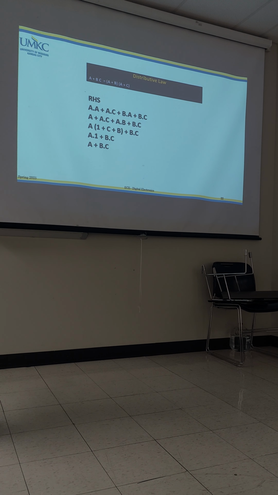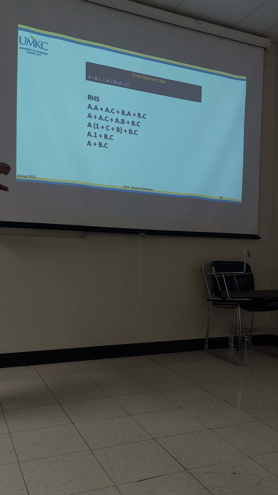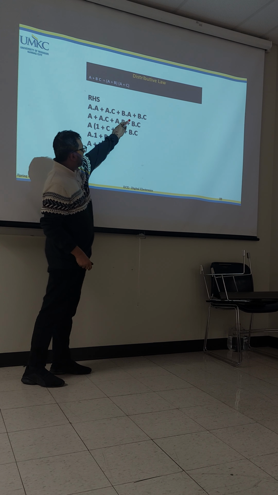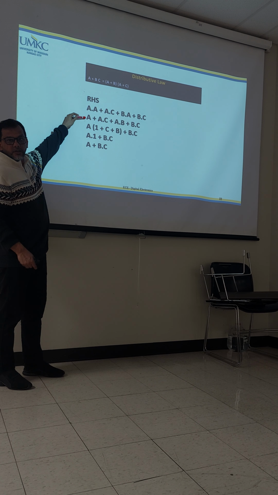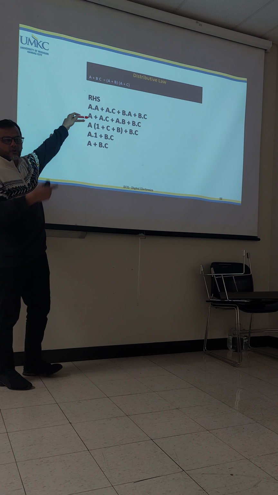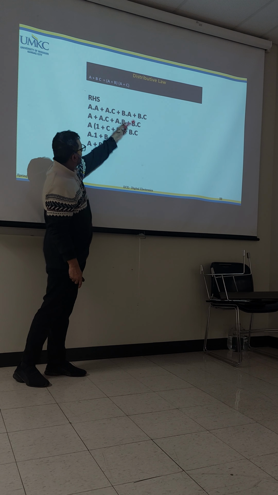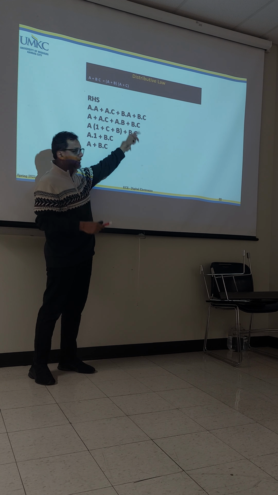Distributive law again. For example, look at this right hand side, which is A plus B into A plus C. If you just distribute it, we get A dot A plus A dot C plus B dot A plus B dot C. So A dot A means A; we already saw that. If a two-input AND gate has the same input, it will give you the same output, so A dot A equals A. So then AC, then commutative: BA we can write down as AB also.